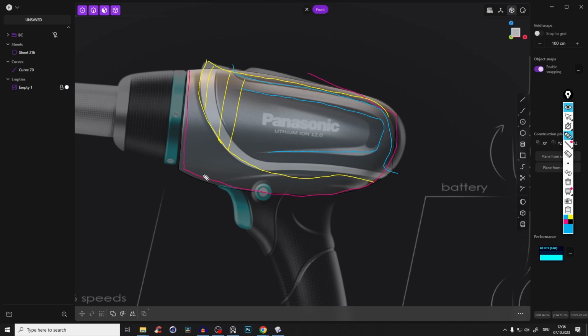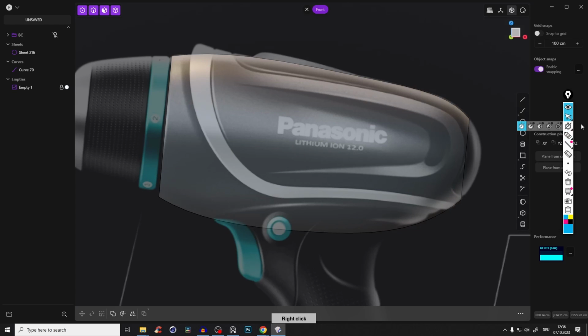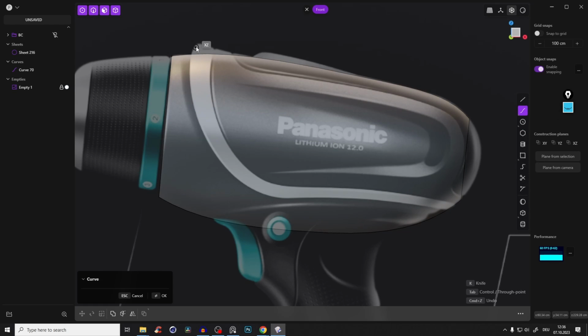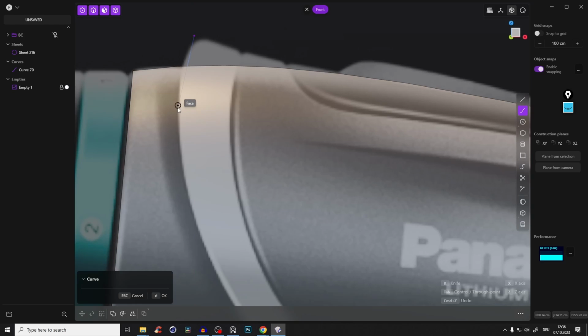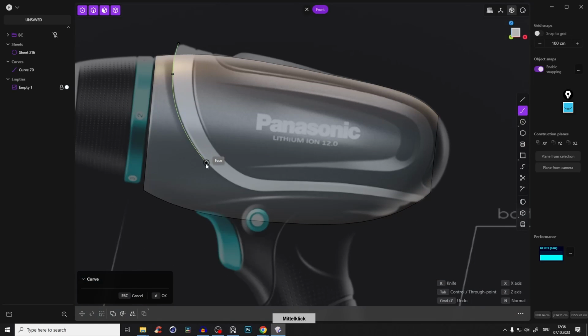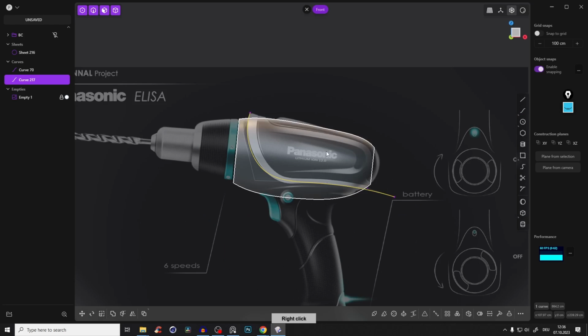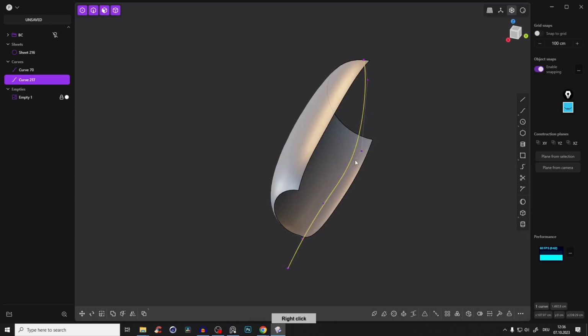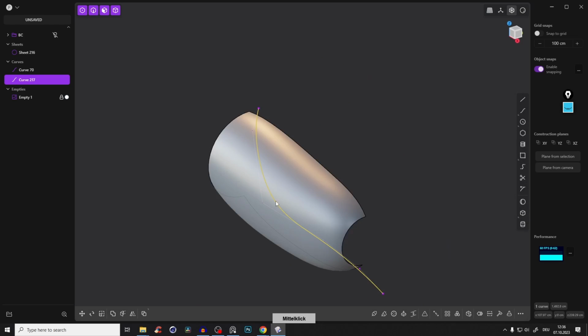Yeah, basically always start from the biggest one and work your way down. All right, cool. So, a spline curve, and just follow this shape with as few points as possible. I just like to work as clean as possible. And I always hate how this line always comes into the middle.